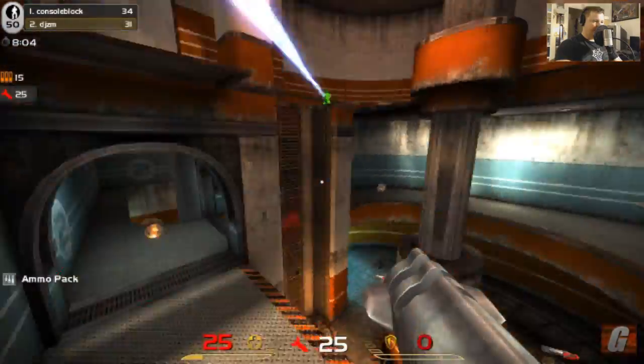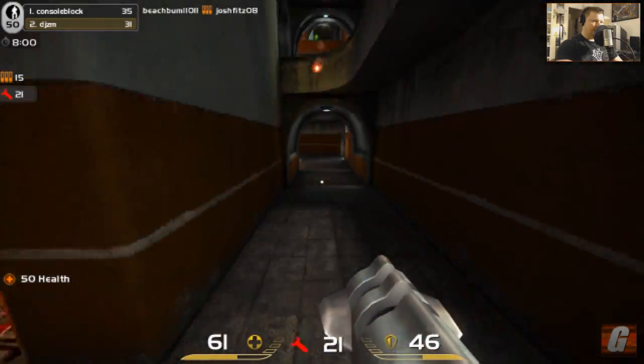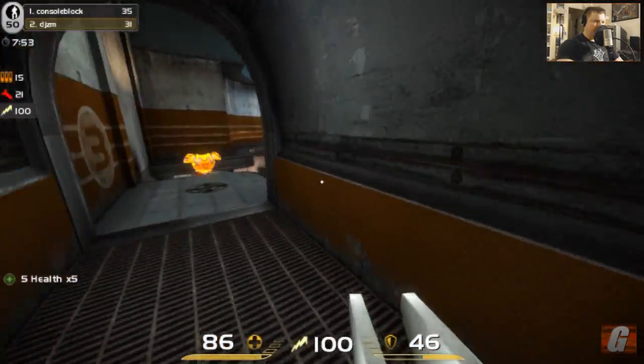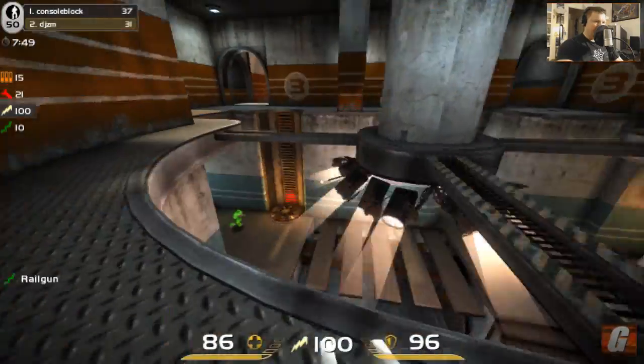Oh, someone's got the lightning bolt. It's not good. Or the lightning gun. Cool, I got that health too, while I was running backwards. I'll demonstrate the lightning gun a little bit. Someone's got quad damage, so I need to just run and stay away from them.